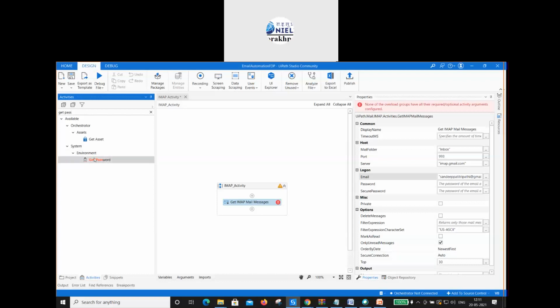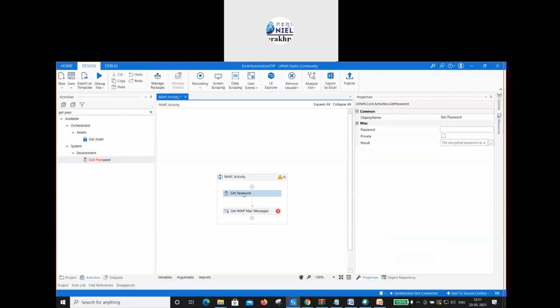So simply drag and drop it here, and by using this activity your password is totally encrypted and secure, and this is stored in a variable. So simply navigate to the properties of Get Password, go to the property panel and provide your password. This is totally encrypted.